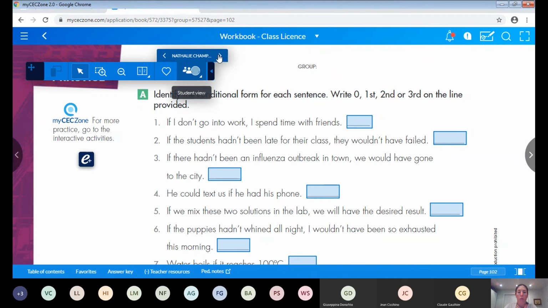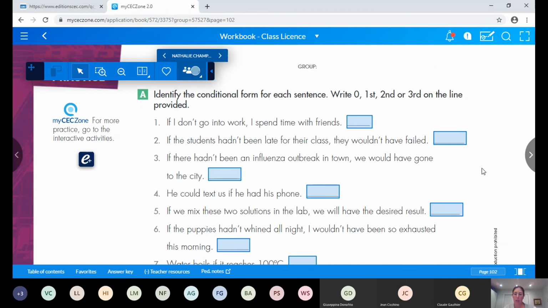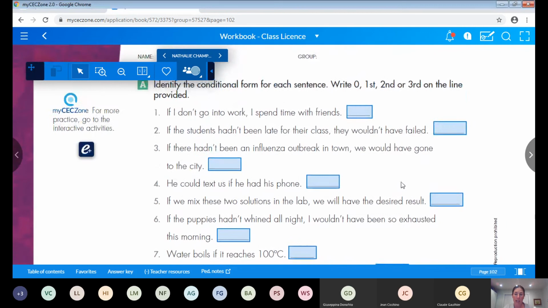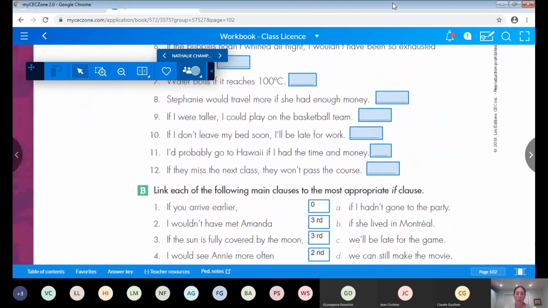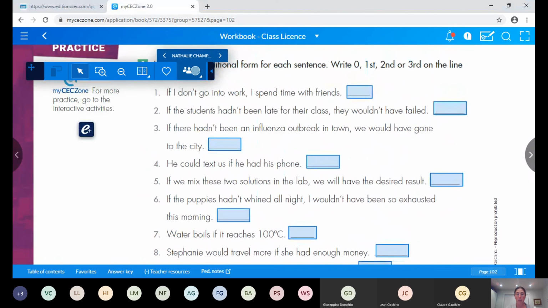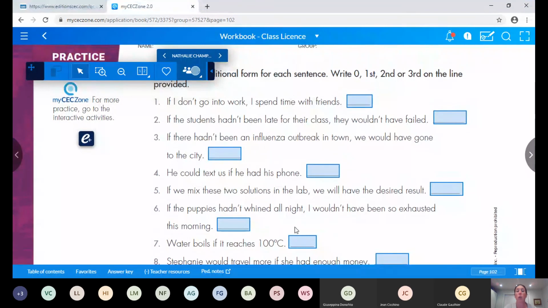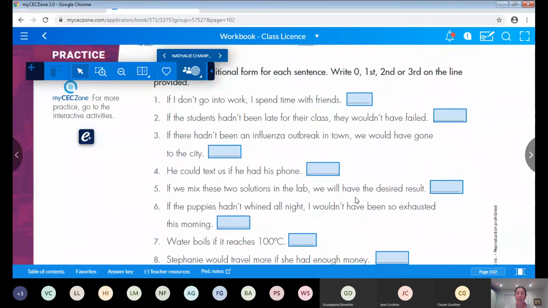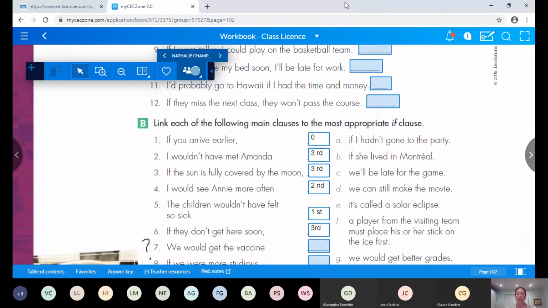So now I move to Natalie's book, and I can see that Natalie over here didn't do... Oh yeah, she did. See, she didn't start with the first part here. She didn't totally listen to what I asked. But if I move the page, I can see that Natalie started section B, and she already started answering.